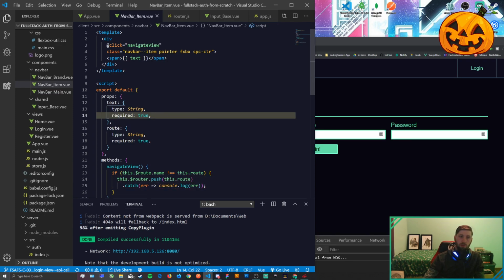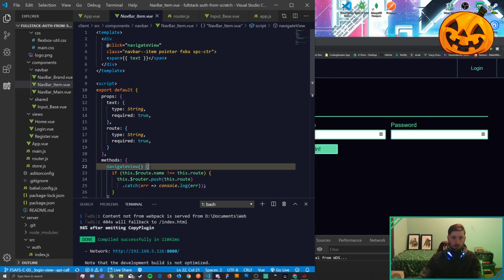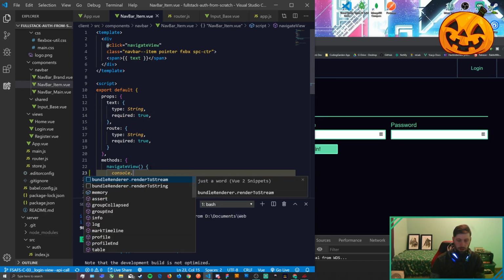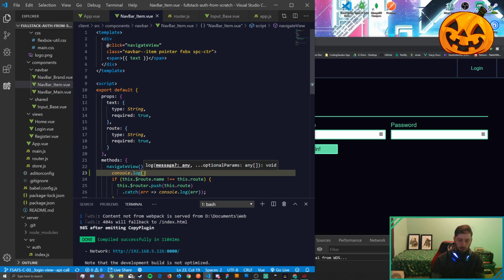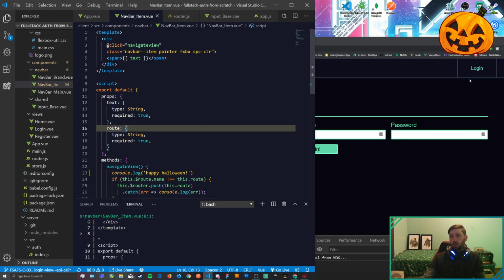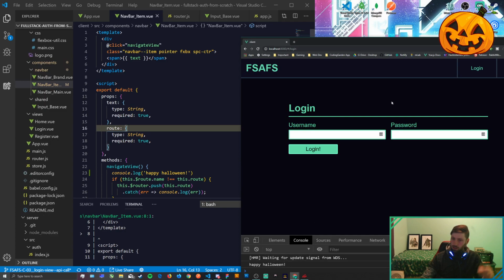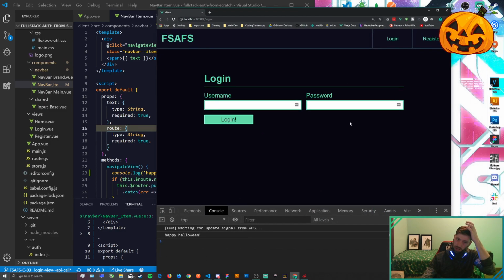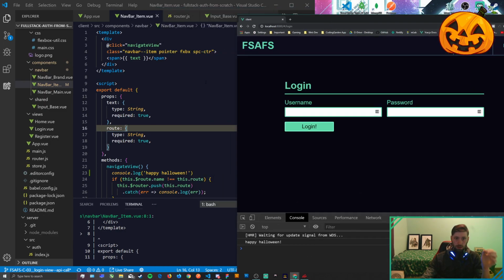That should be the same thing. Okay, so let me just write a console log here, make sure this is running. Happy Halloween. Okay. And if we click that, it is in fact running, but it's not navigating for whatever reason.